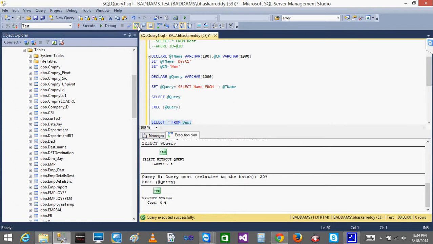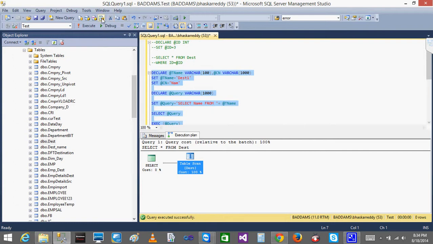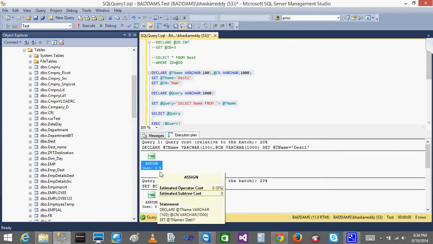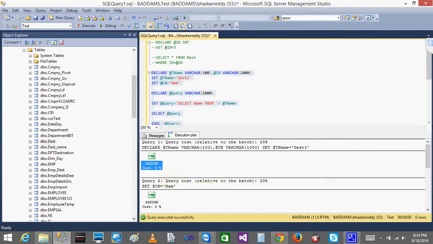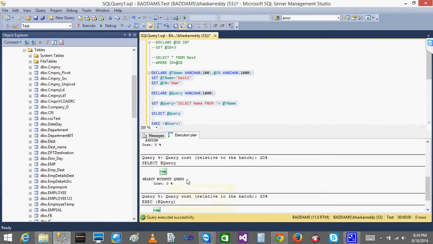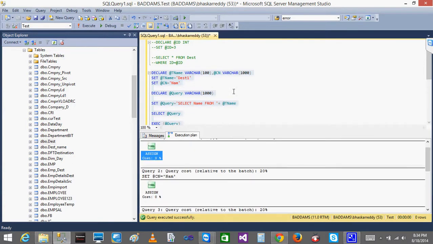Because that table has an execution plan, it will show me the table name here and everything, but when I do this, it will not at all show me the execution query plan for that. See, it is showing one by one variable, assigning the value, select name, assign 0, and you are doing one more assignment, done, and next you are doing select without query, see here, select without query. Okay, and here see execute query, means there is no query, but you are writing some select statement, that's the thing. So it will not compile that query, it will not prepare an execution plan.